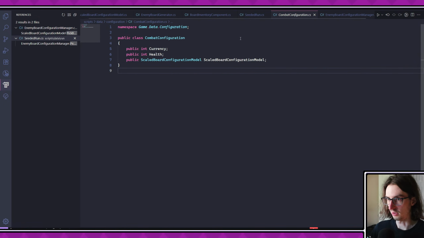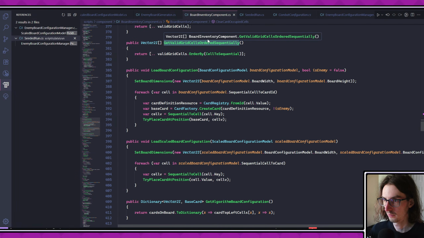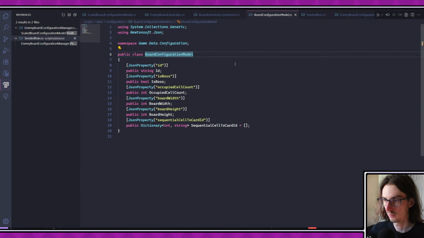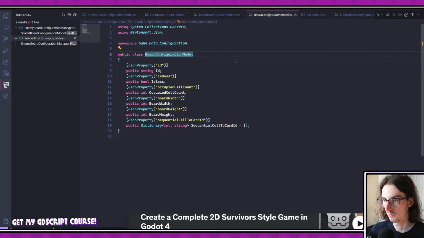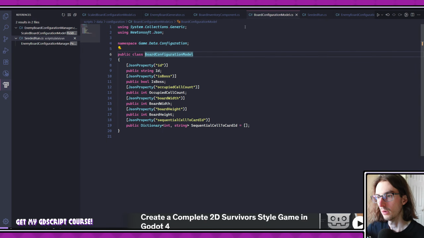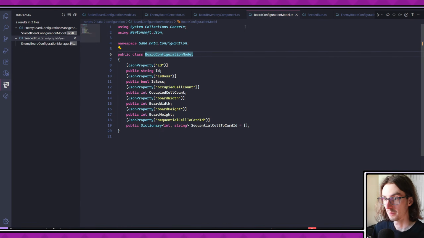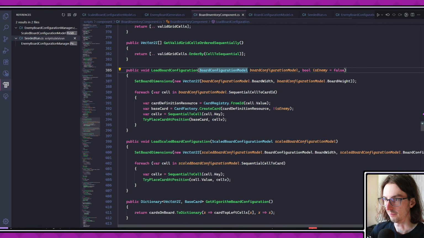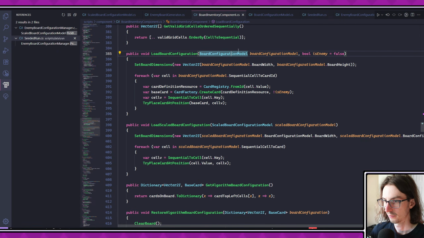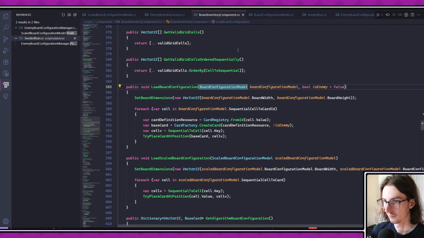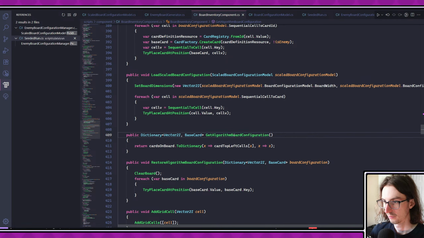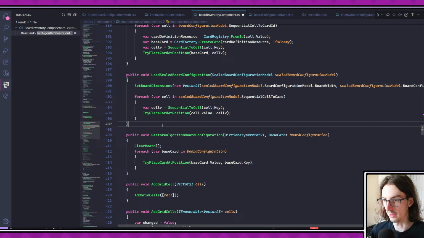I don't know how much of this is going to be reusable. What is this? That is not used. Okay, we can get rid of that.